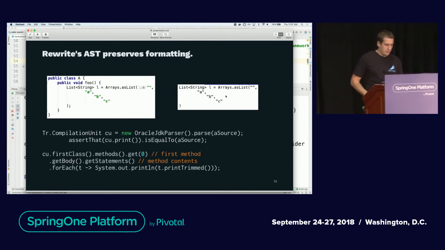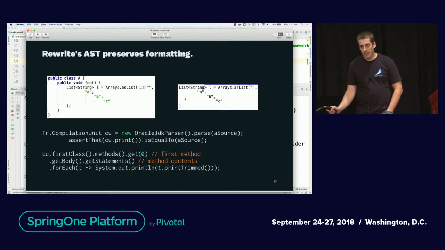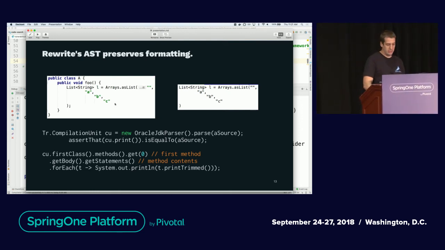So in this case, we've parsed this file right here. We've gotten the first method, actually just the first statement inside of that method, and then we've printed out just that statement, trimming the indentation, and you can see how it preserves the weird esoteric style this developer decided to use for Arrays.asList.